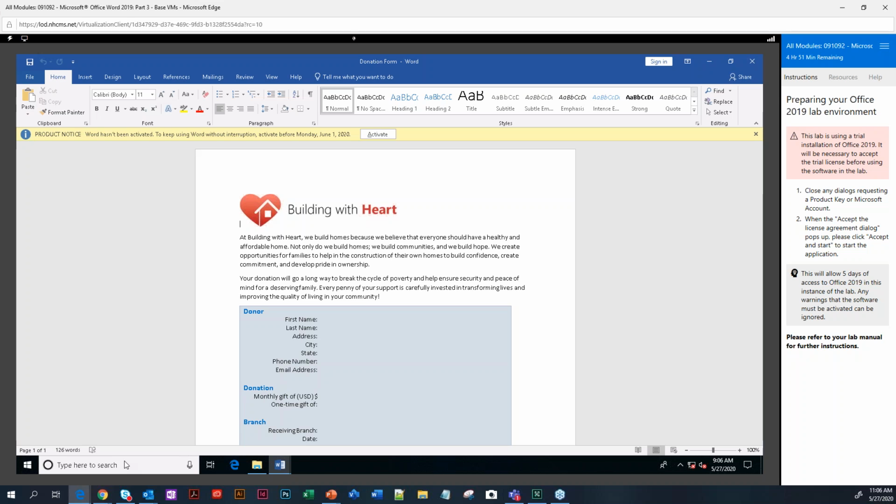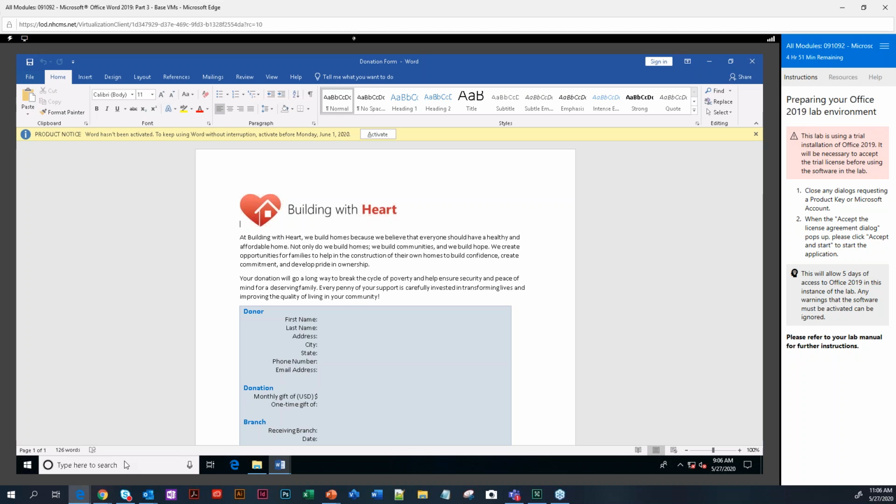Form fields have their own particular set of options. These options then can be used to determine the type and format of data that the user is allowed to enter and how that input is actually captured. Form field options vary based on the type of form field that would be selected.